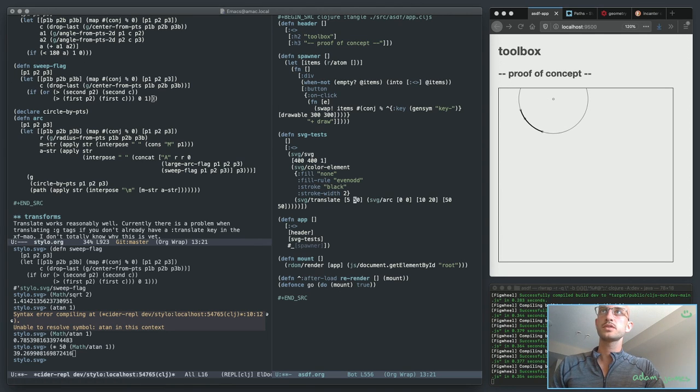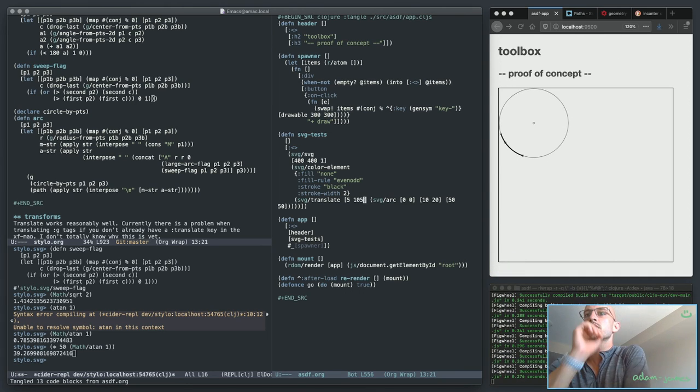I can actually move it. Let's just get it away from the wall here. Okay. Yeah, so this point value is wrong because this circle radius is bigger than 50.